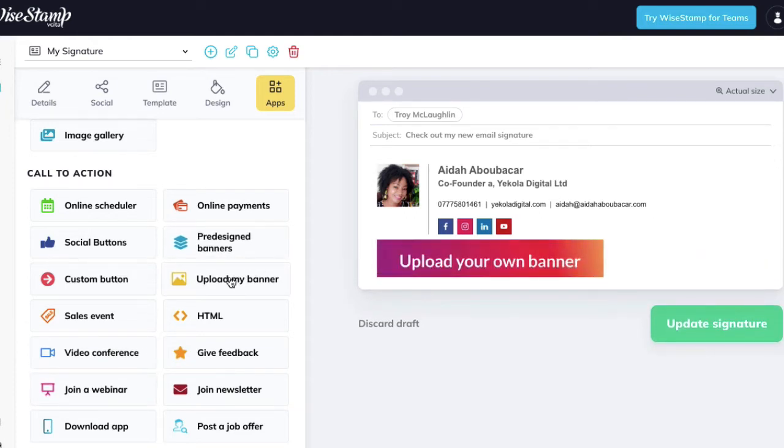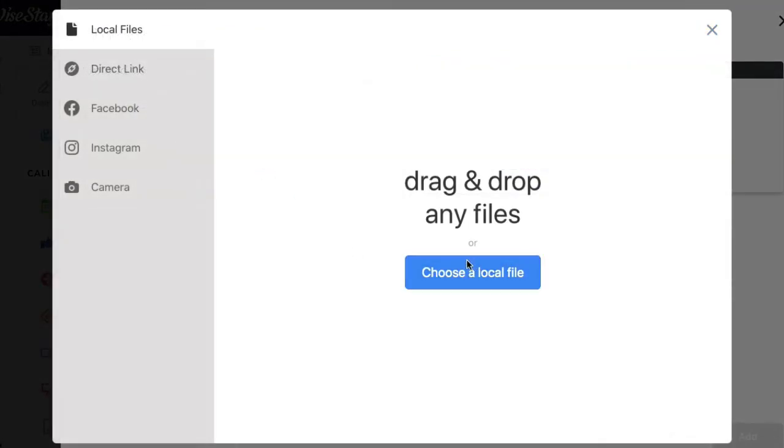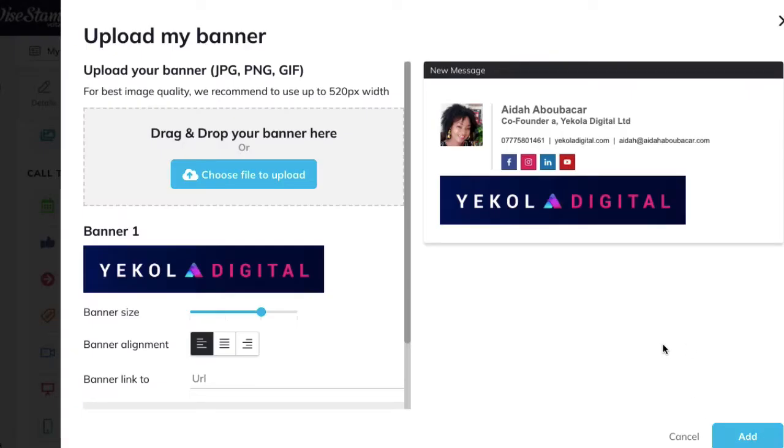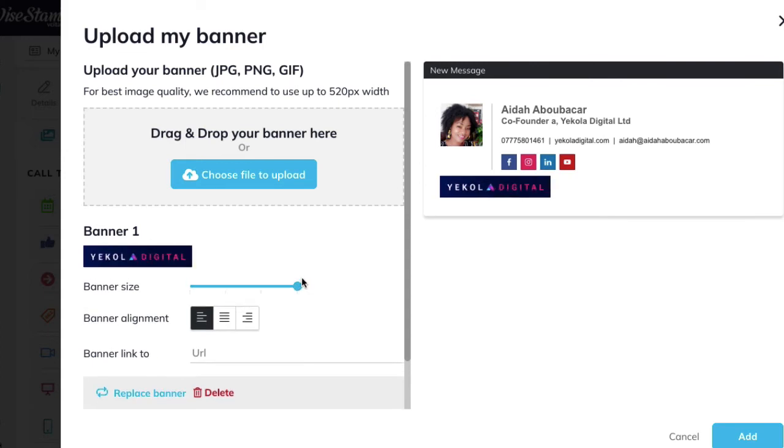Upload my banner, so you can add a banner here. For instance, let's say I want to add something, I can just choose the image. So here I've just decided to add the Yekola Digital logo, and you can choose the alignment that you want for your banner. You can size it, you can make it smaller, or you can make it as big as you'd like.